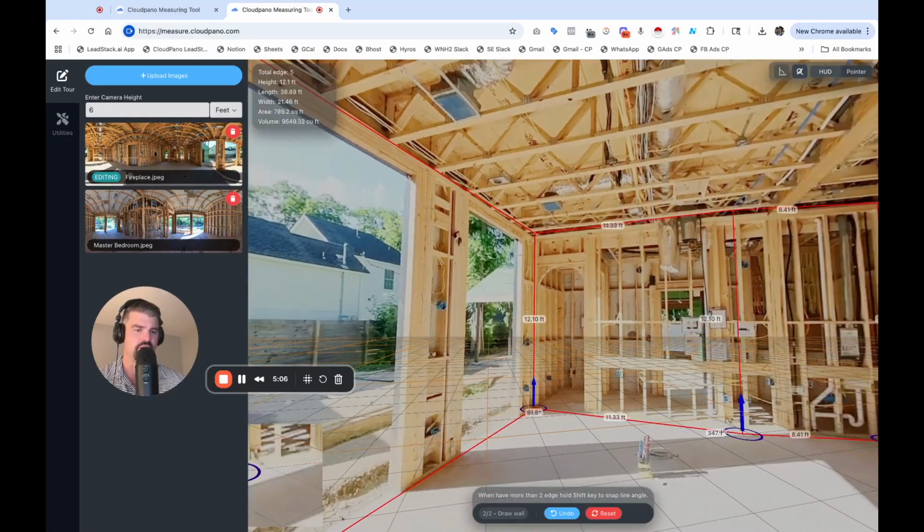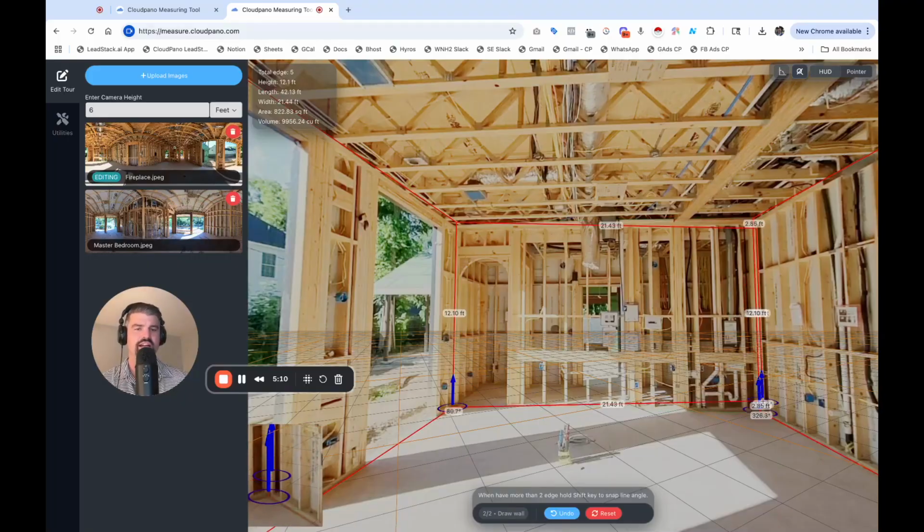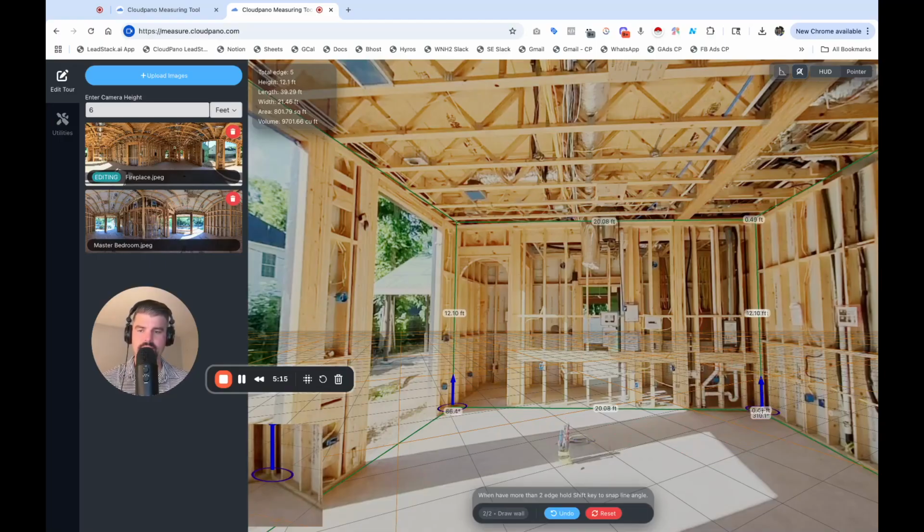I'm going to hover back over and look, I'm back to my starting point. If you look, as I get close, what happens? The color of this changes to green. And what we're doing here basically is setting, I'm going to try to cross it perfectly if I can. There it is, right there. Double click.